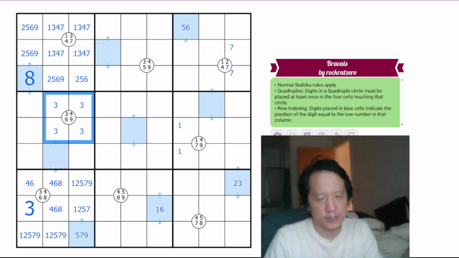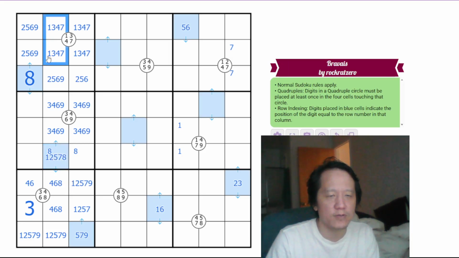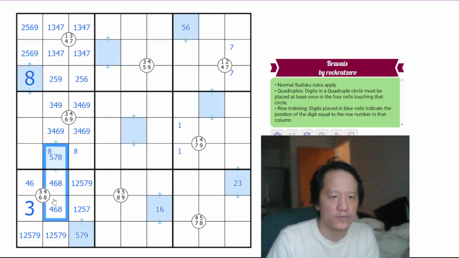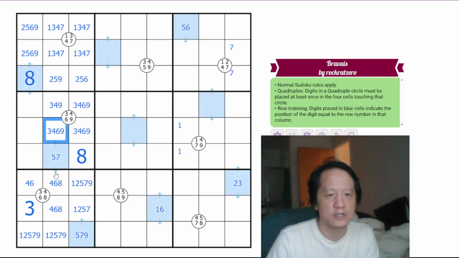We have 3, 4, 6, 9 here. That leaves these digits. So 8 has to be one of these two. And this is 1, 2, 5, 7, 8. 6 cannot be in 1 or 2. 6 could be in 5, but it can't be in 4. So this can't be 6, this can't be 6. Or it could be 7 and 8, and either of those works. 8 cannot be here, though, because one of these two digits must be an 8. So this can't be 8, therefore this is an 8 here. So 6 has to be in either 5th position or 7th. So this can't be 6 here. 8 is here.